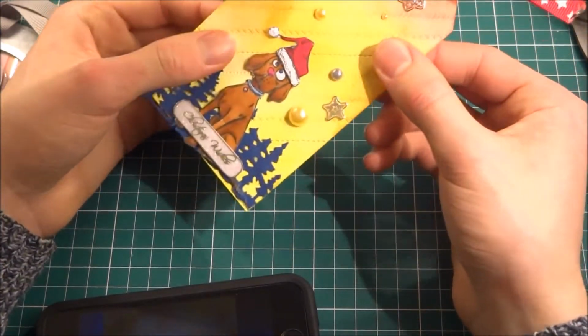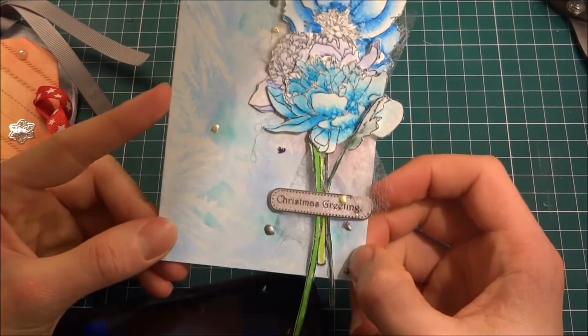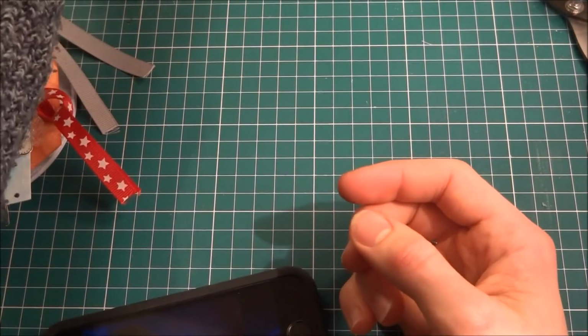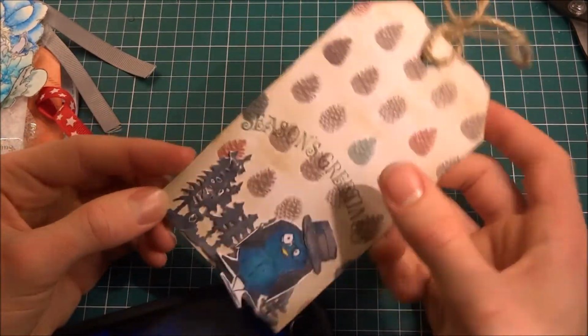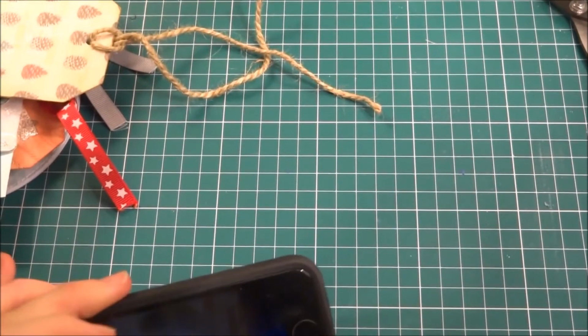And I think my phone is in the way. I don't know how I got there. I'm really sorry. And the next thing is the one I showed you today. And the last one, oh no, that's the last one. I used the Tim Holtz Crazy Birds and Crafts papers and things, and just some nice twine.